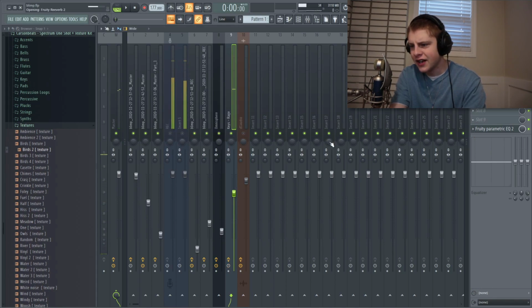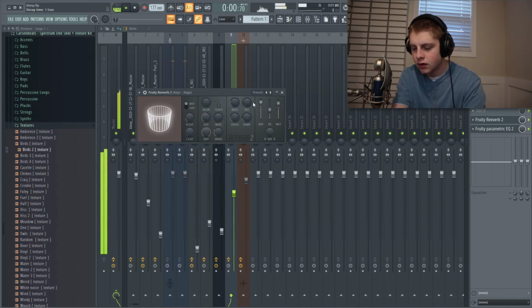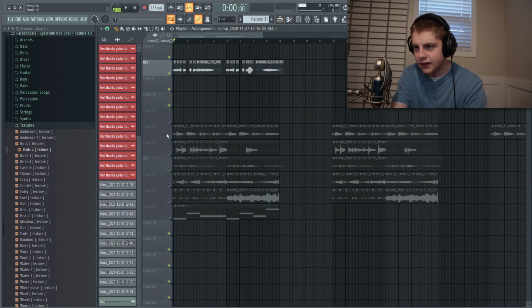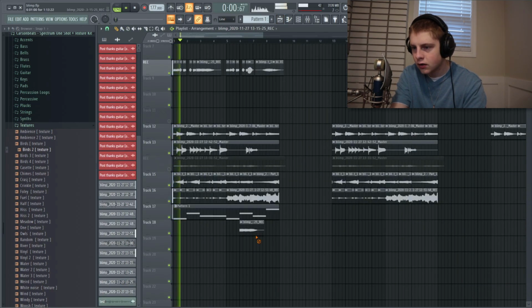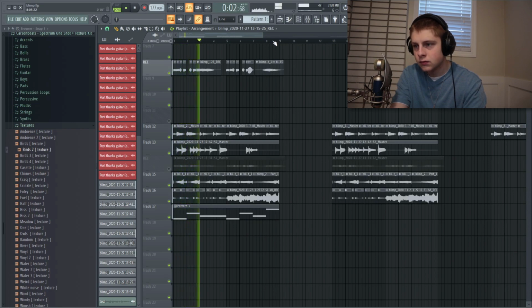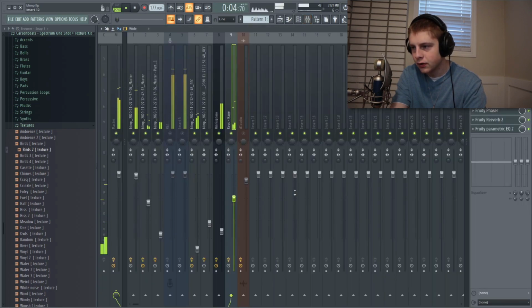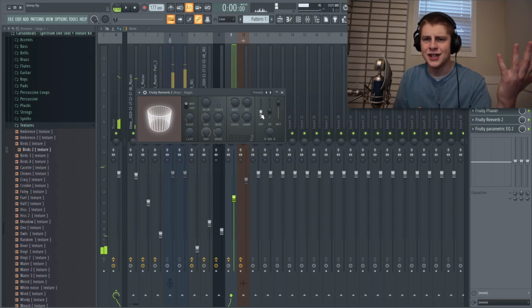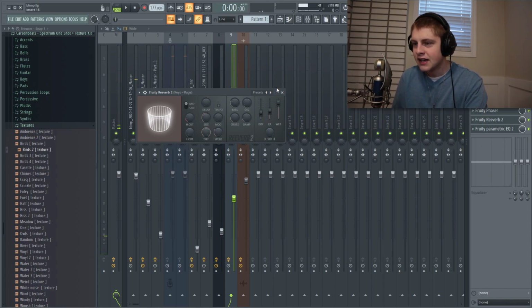First thing I'm going to do is just add a reverb. And then I think I want to add a little bit of just like a phaser or something. And then in context with everything else in the melody. Probably do a little bit more. Yeah, pretty much same thing. All stock plugins there. That is my first method.